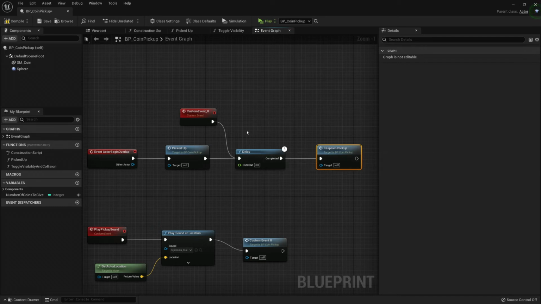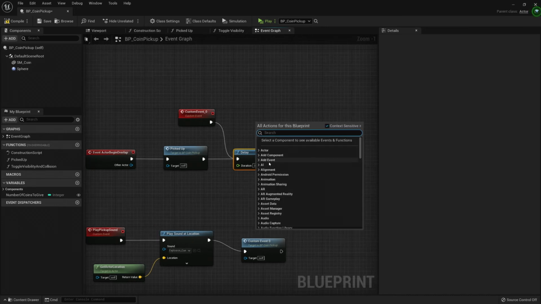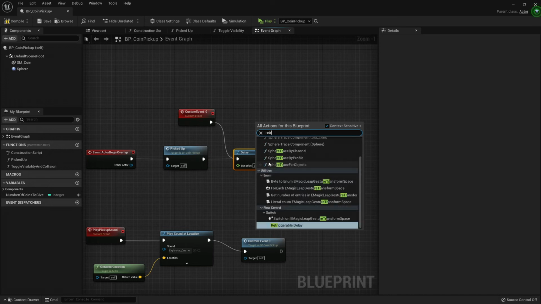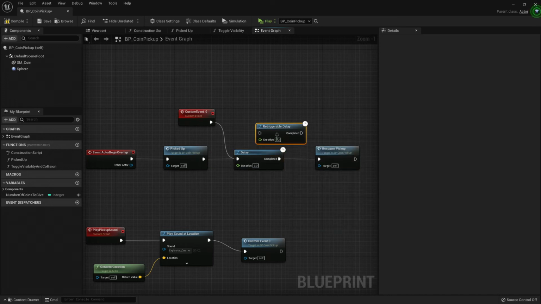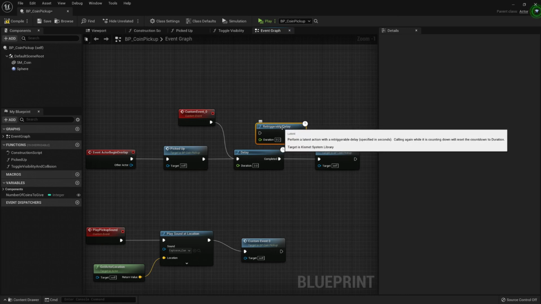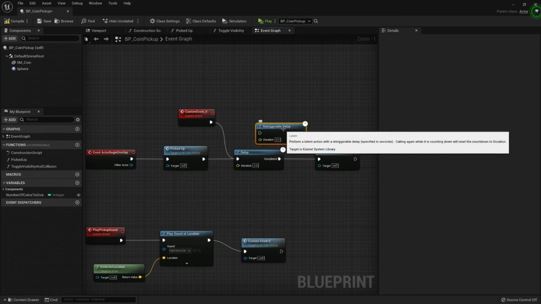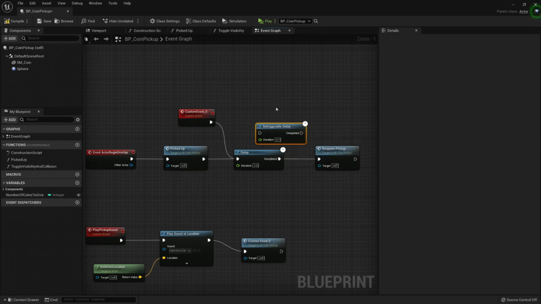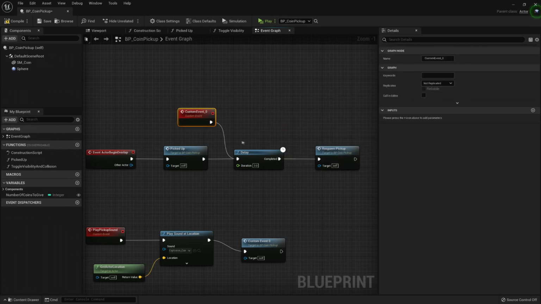If we wanted to refresh this delay, so maybe if this hasn't finished and I want to call it again so I can refresh it, we can use something called retriggerable delay. Here it is. And when it's called again, then the countdown will reset, like it says here, just to take it in consideration.